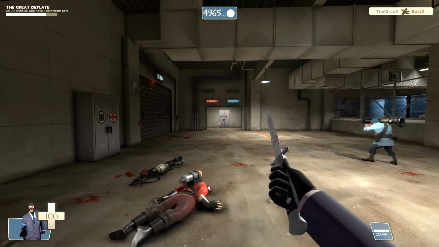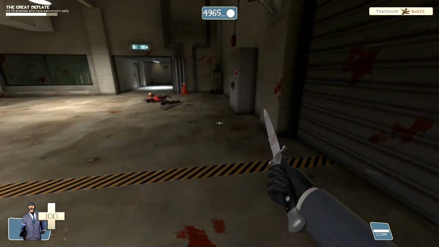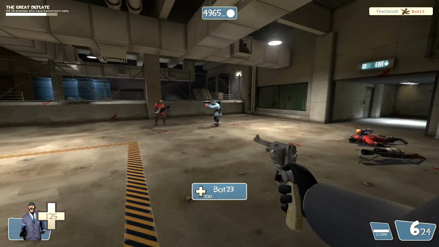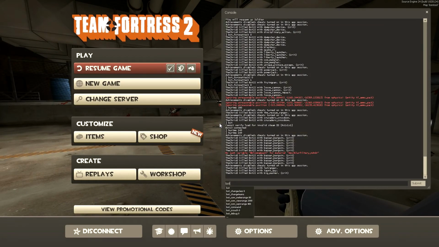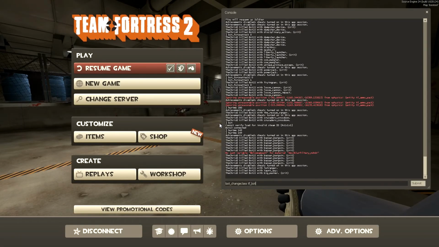Wrong loadout. There goes my exit. I just screwed up my exit by doing that. I was gonna be like, actually, hang on. About force class. No. Really? Oh god, it's a bot change. Oh right, it's TF boss I'm thinking of, isn't it? Hang on.